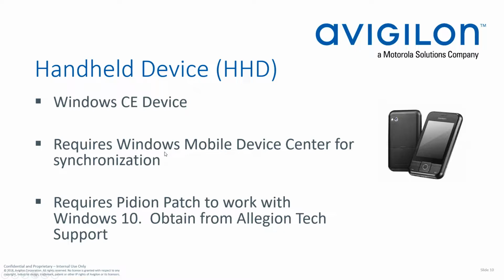A couple of things to keep in mind. To use this device, you have to be able to synchronize it with your Windows workstation. So it's going to require Windows Mobile Device Center. When you have that configured, that allows you to transfer things like firmware files or the Schlage utility software that's used to actually connect to the locks. If you need to upgrade that, you'll need to be able to transfer those files from your Windows computer over to the handheld device.